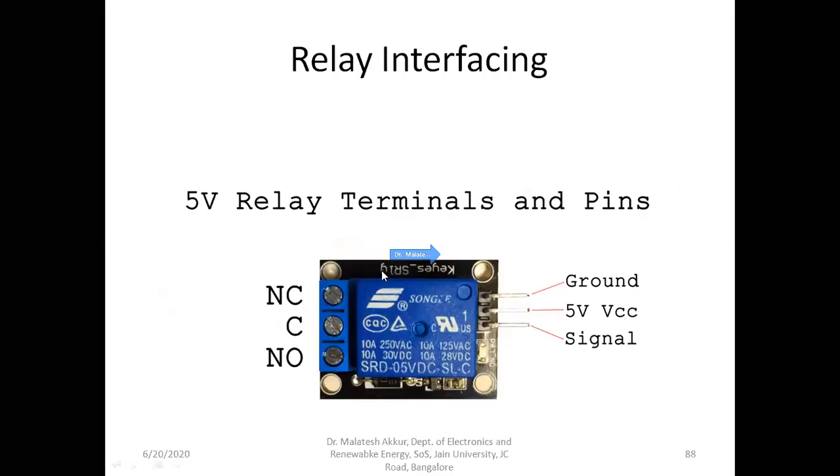The same thing, exactly the relay, how it looks like. As I said, it has three pins. One is common, normally connect, NC, and normally open. So these two will be shorted when it is off.